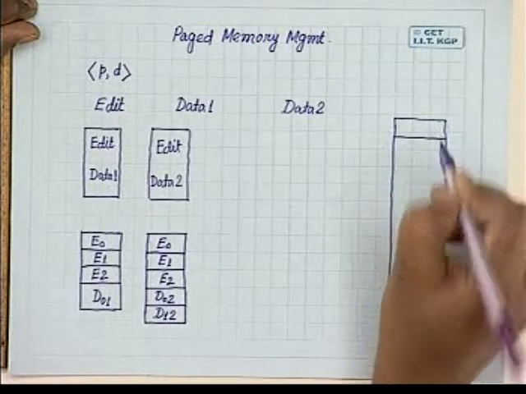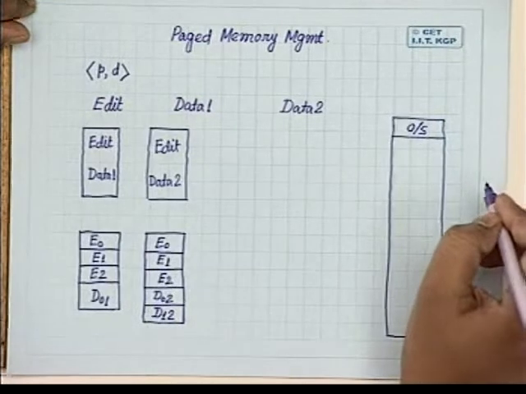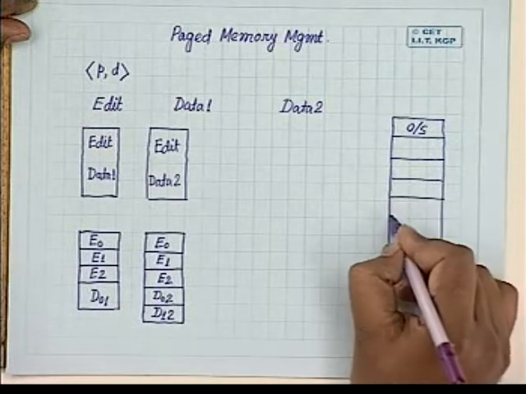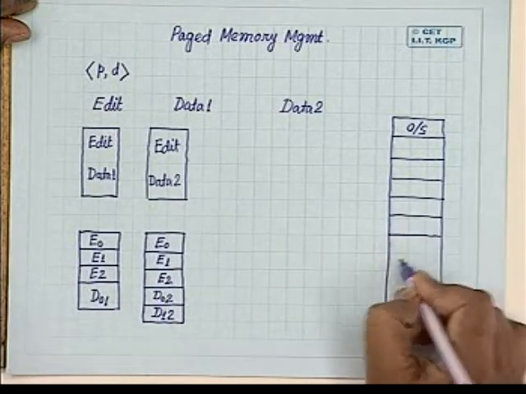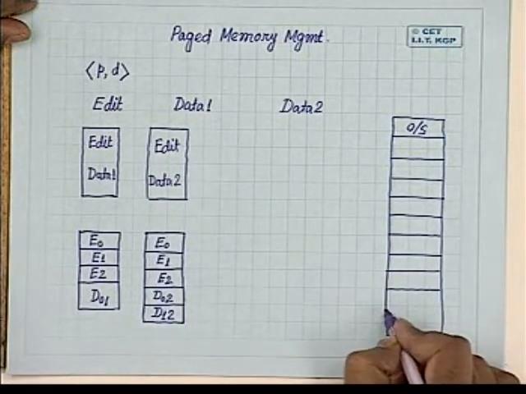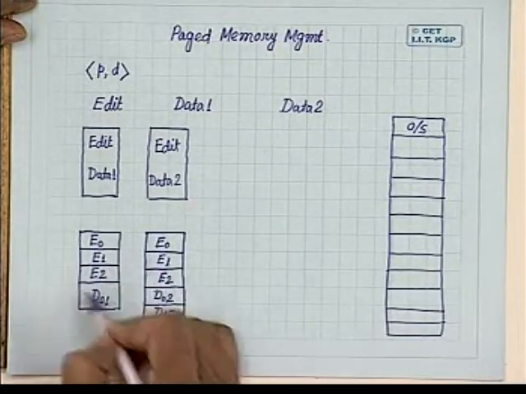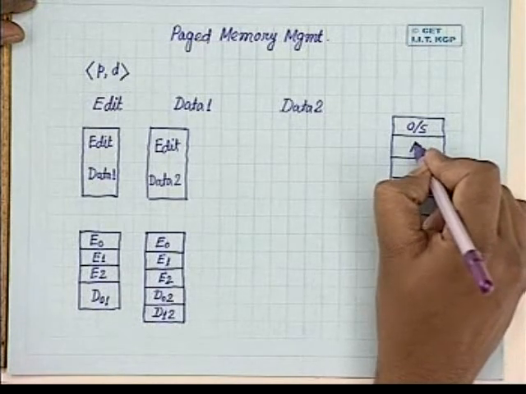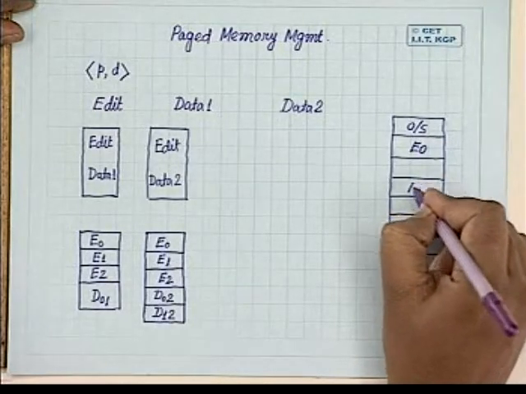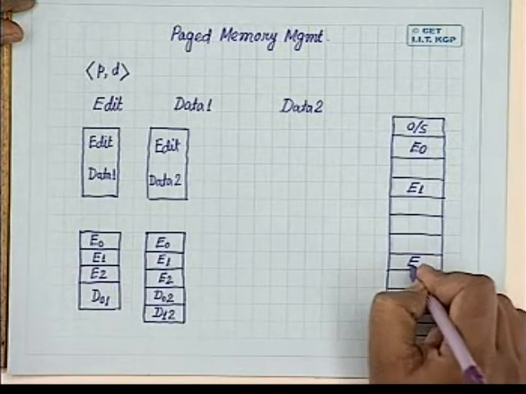As before, initial one or more frames will be allocated to the operating system. The remaining number of frames which are available to the user can be used for placing the pages corresponding to the edit code and also for placing the pages corresponding to the data of different users. Okay. So if the situation is something like this, so this frame contains page number 0 of the edit code, this frame may contain page number 1 of the edit code, this frame may contain page number 2 of the edit code.